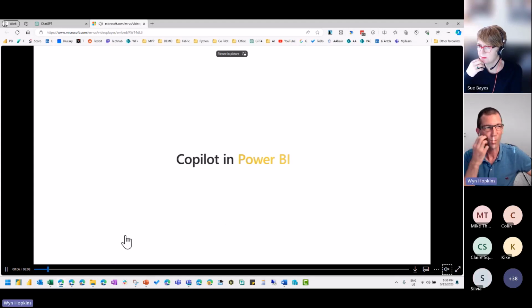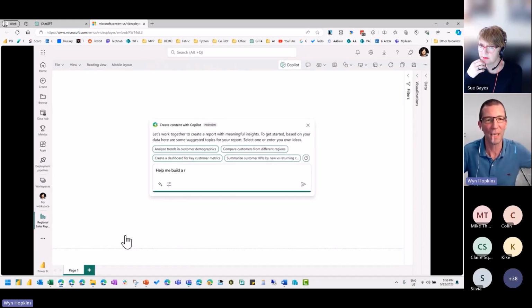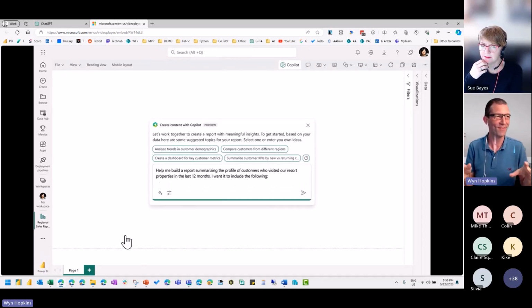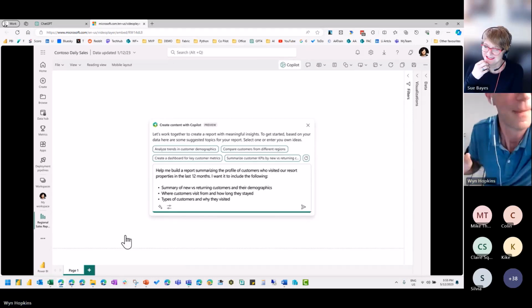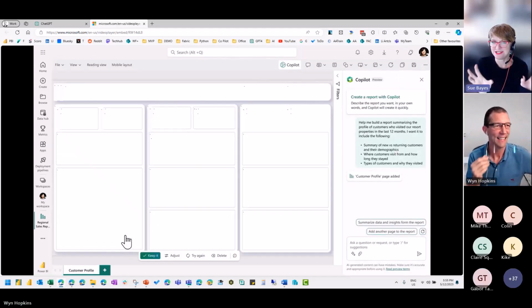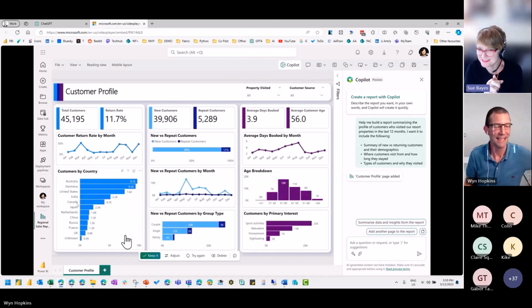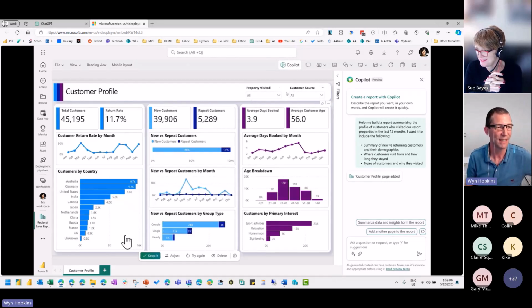So this is just showing what Copilot is potentially capable of in Power BI if you have the F64 or P1. I'm always a bit dubious of the marketing demos. They're never going to show you not working. They don't show you how much work's gone into the back end and how many times they've reworded this to get it to work. But it's like the 5 minutes to wow, isn't it? Here's the CSV file, which is just absolutely perfect, and you can create this. But this is what they're claiming it can do, just from that couple of sentences.